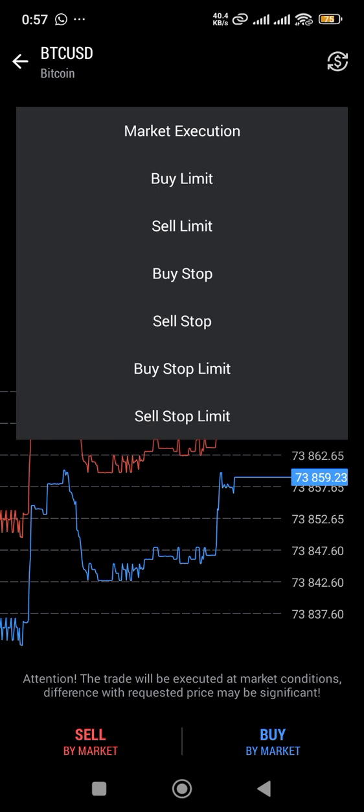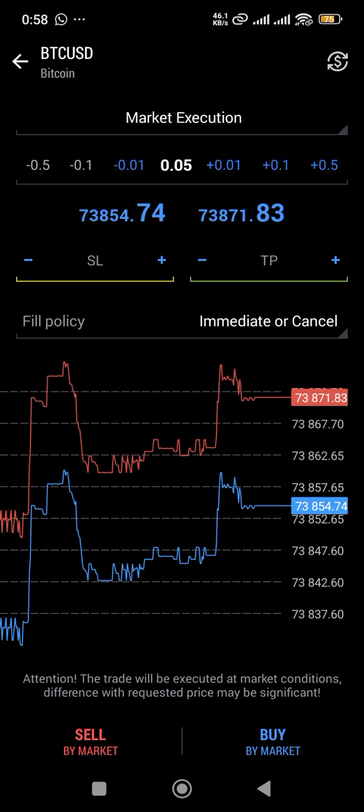But if you want to sell it at a limit order, but the price is at 80,000 and you want to sell it using a sell limit order at 75,000, it's not going to work because the market price is already higher than the limit. So I hope my explanation helps you to understand the points I am trying to make.